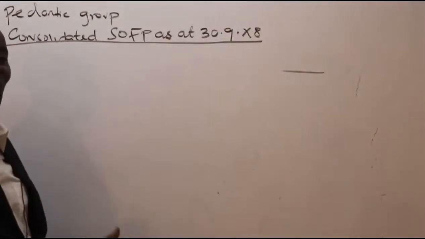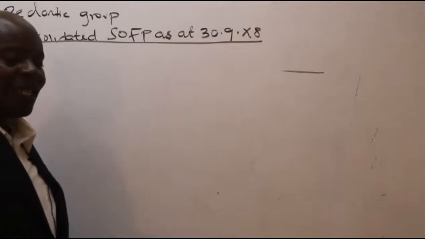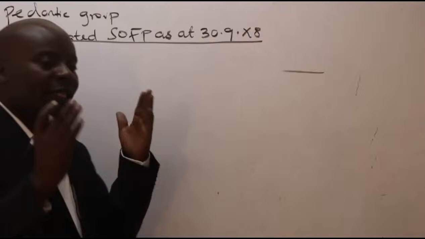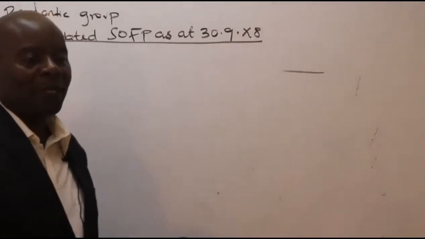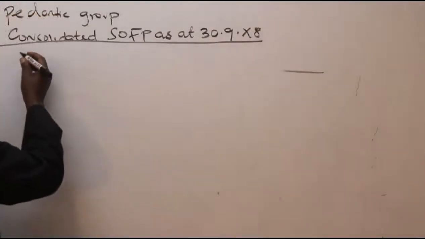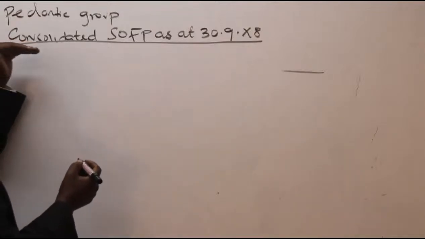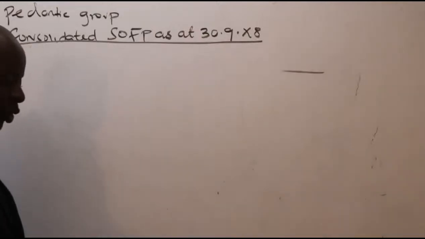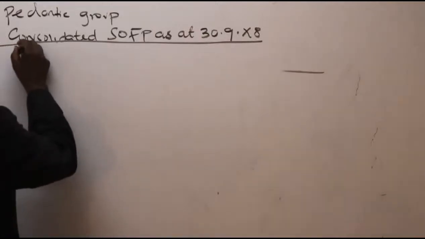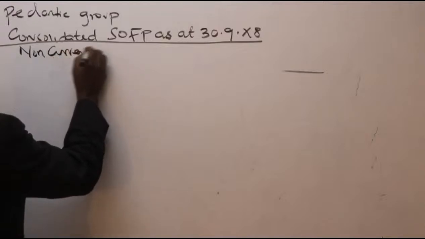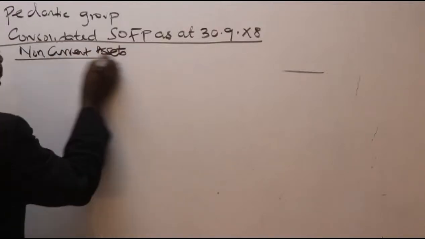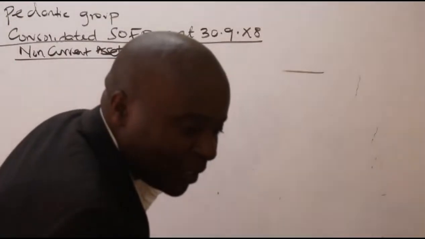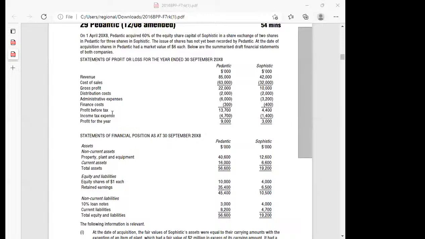And then you start as usual with assets. This is an easy thing. If you cannot understand this and apply this concept in the next 2-3 years at your workplace, then you have a problem because this is the easiest topic. I know assets are classified into two: non-current, futuristic assets, and the current assets that have to be consumed within the year. So we start with non-current assets. What do we have? I'm following what is given here.